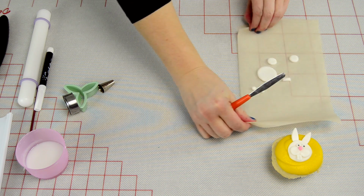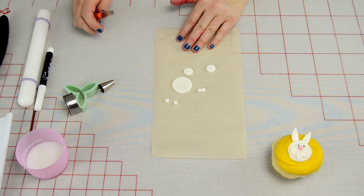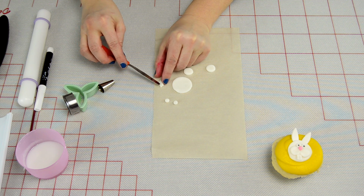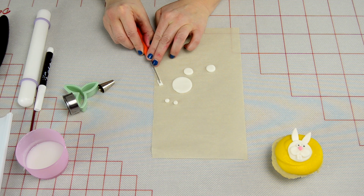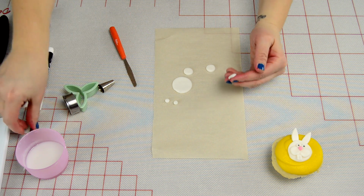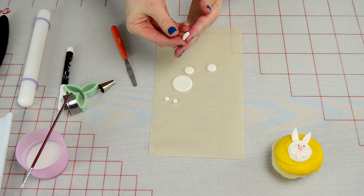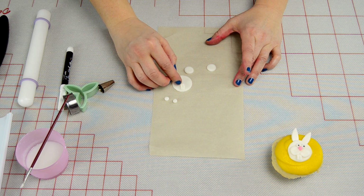So working with this here, what we're going to do first is give the rabbit some teeth. It's really simple just to do all this stuff. So all I'm going to do is just use my little spatula. You can use a knife or a toothpick or anything. Just right in the middle, I'm just going to give him what looks like 2 teeth. And using just a little bit of gum glue or water, just put a little bit where you want your teeth to go. Just like that.